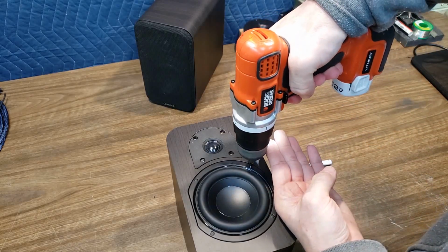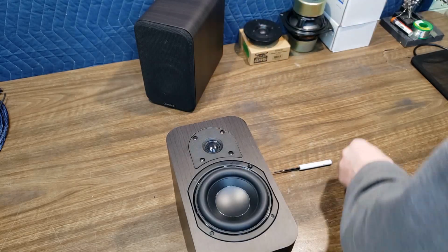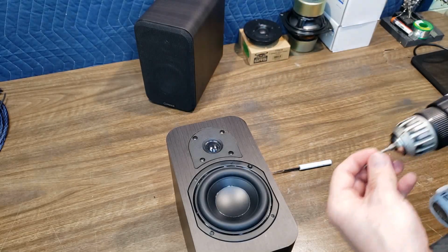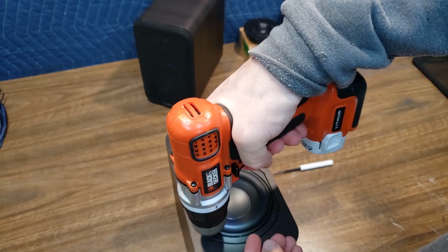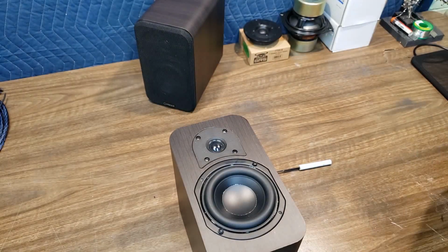I have to possibly count that against the Micca, because I don't know if that could lead to quality control issues the way that gasket's set up in there.